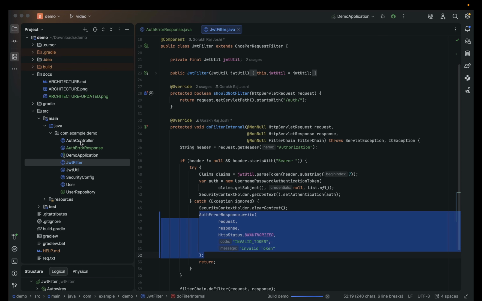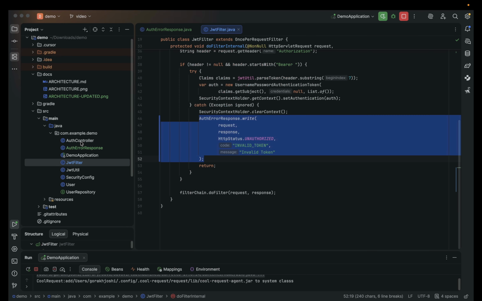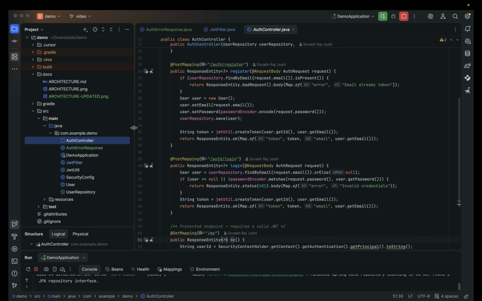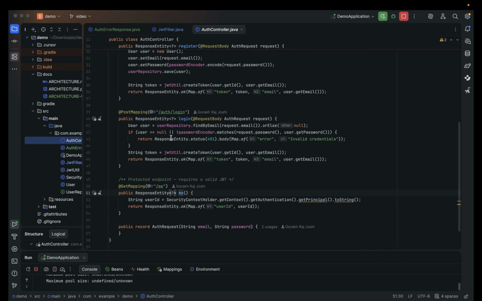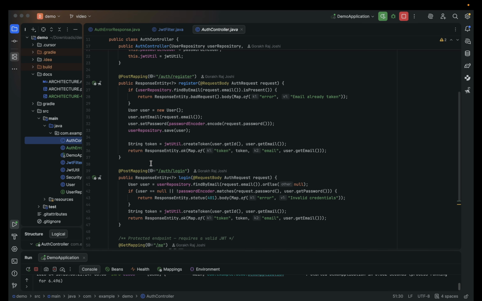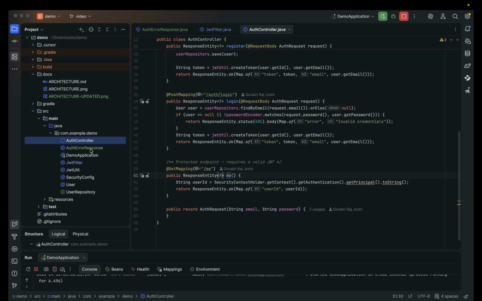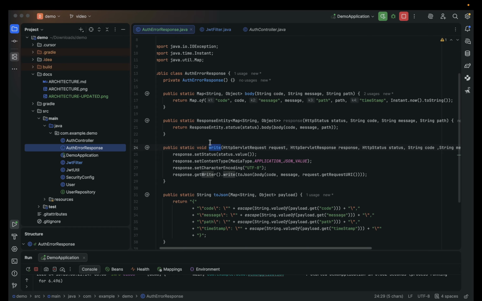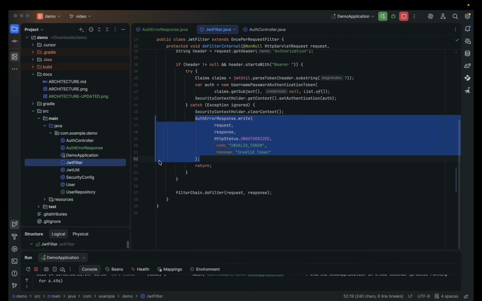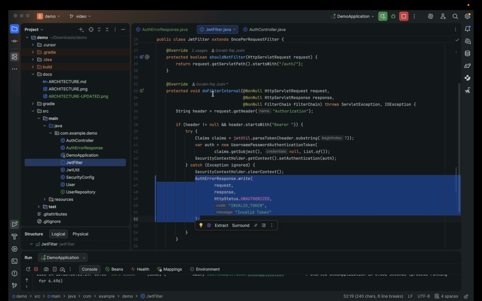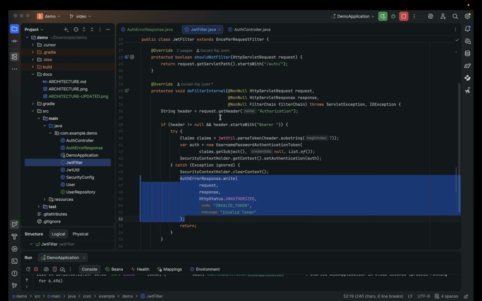and once the application is started, we need to go to the auth controller. Whatever method you want, we cannot use these two above methods, right? Because that is the protected route, and this particular do filter internal will only run on the protected route, which requires the authentication JWT token.